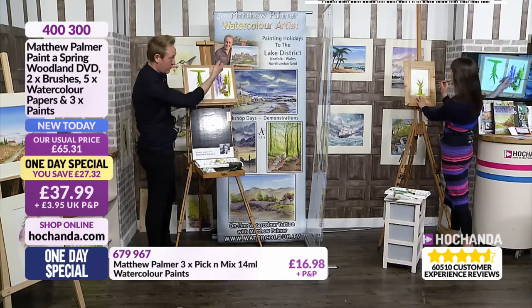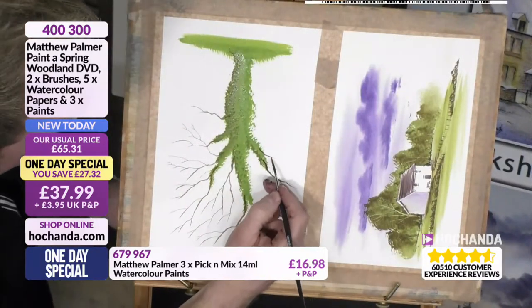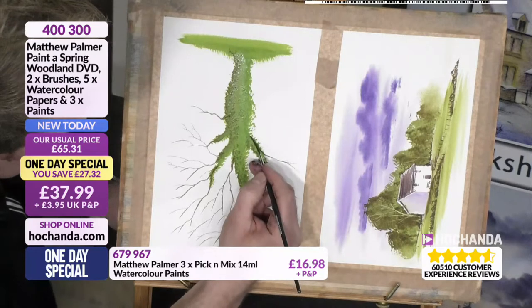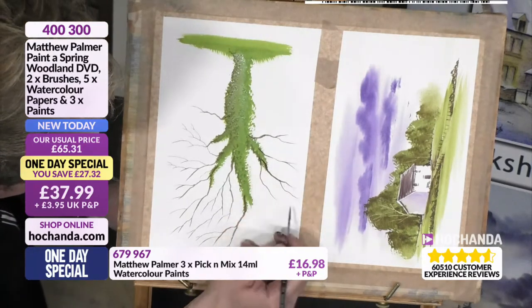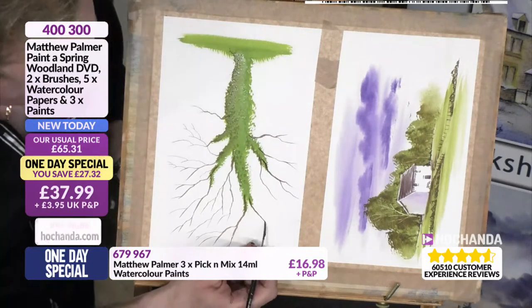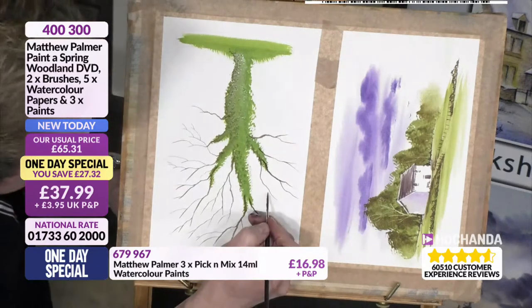That's great, is it all right? That's brilliant. I've just added a few more finer ones to the tips as well. This nice brush, it's in your one day kit. It's a beautiful, pointy rigger brush. It really works nicely, and it allows you to create some wonderful, wonderful pointy branches.